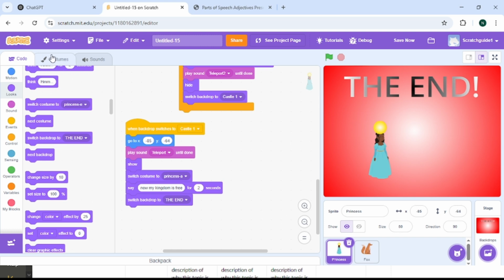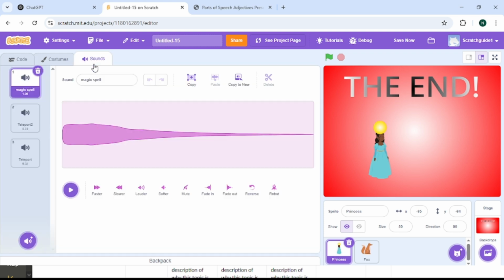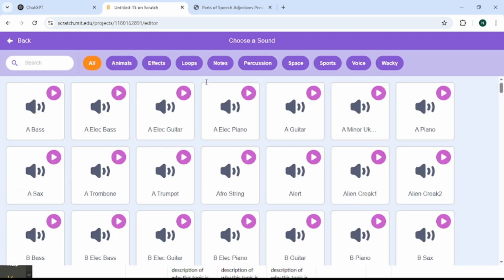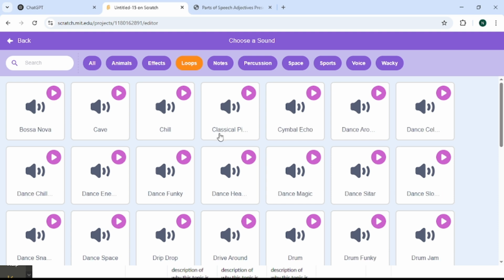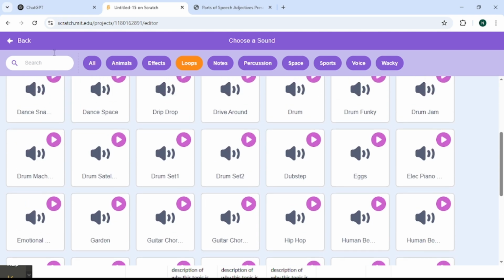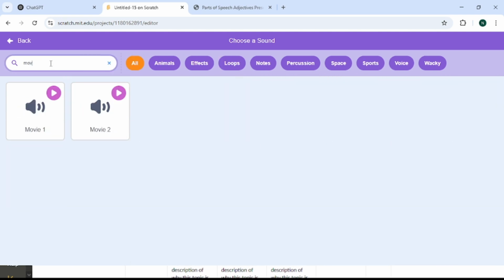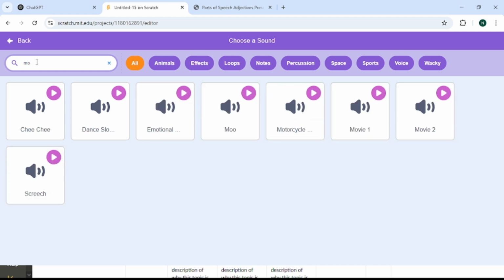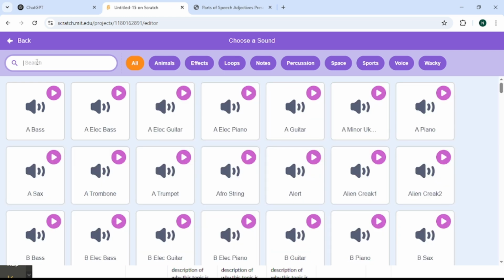I want it to play sound for the ending part. Let's go and look for a sound. What does movie sound? No. Sound that we're going to use for the ending part.